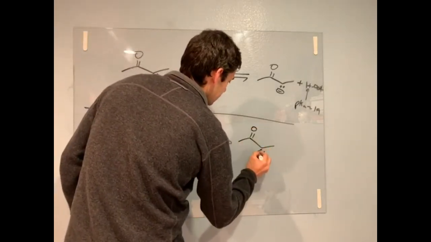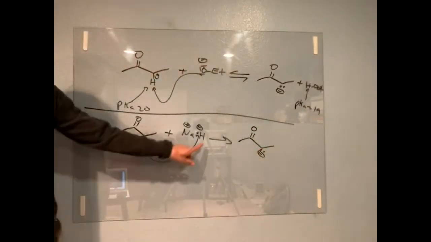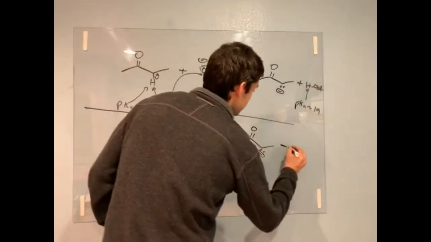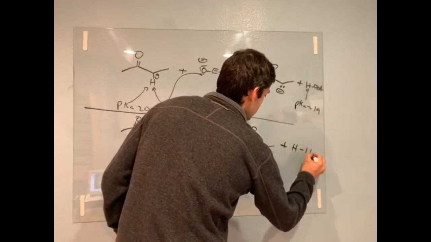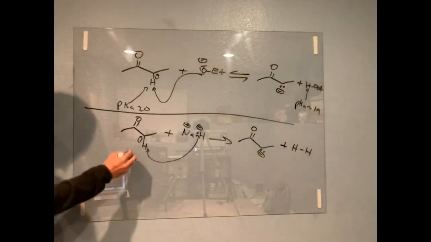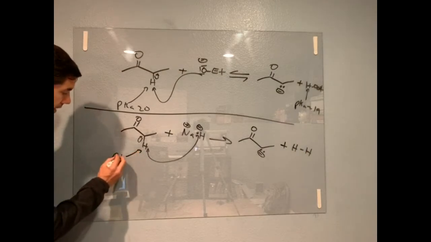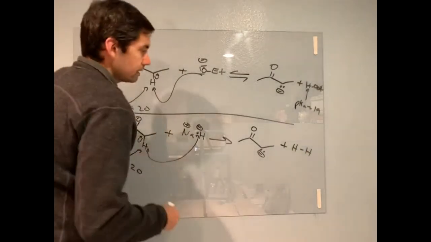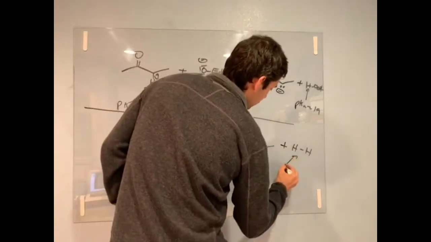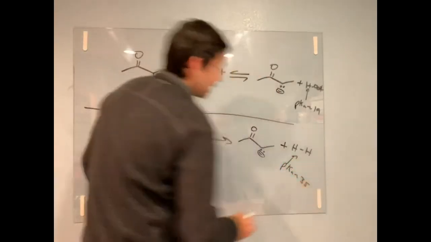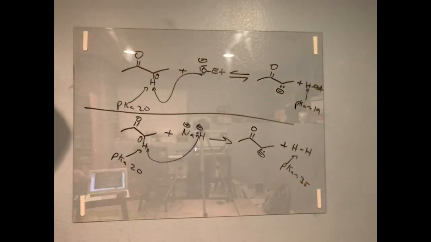And we get this. And the cool thing about this is that when this hydrogen picks up this proton, what are we making? What's going to be our conjugate acid? It's actually going to be H2, right? And that's a gas. That's going to go away. So in this reaction here, our pKa is going to be 20, like we talked about. What's the pKa of H2? The pKa of this one is actually going to be around 35, right? So that's pretty high.